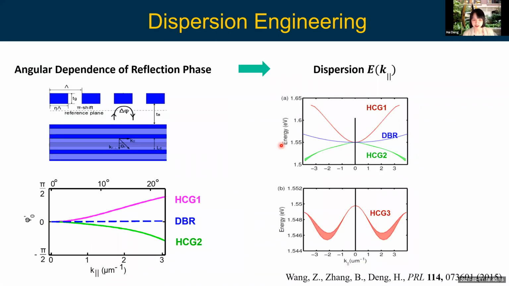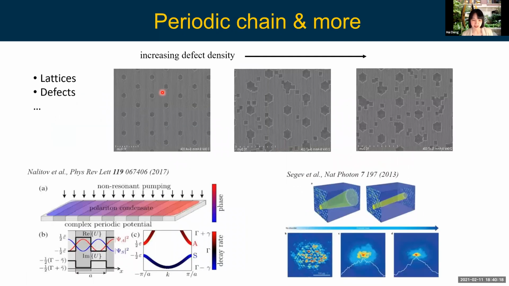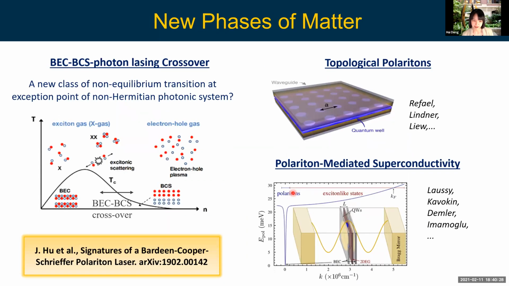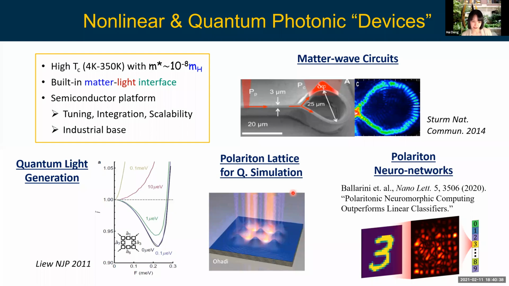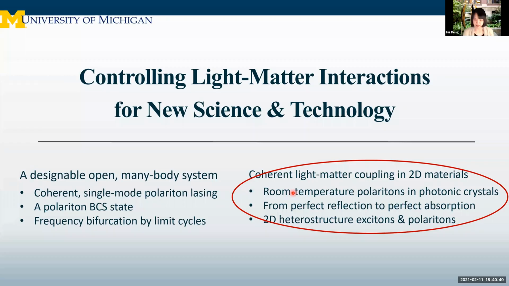And we can also change the dispersion. I think I'll skip this part and make lattice arrays of the system to basically build a simulator and look at all kinds of different physics. And there are many theoretical proposals to study various phenomena in such systems as well. I think with that, I will move on to the second part, on the 2D materials. Any questions for the polariton stuff before I move on?